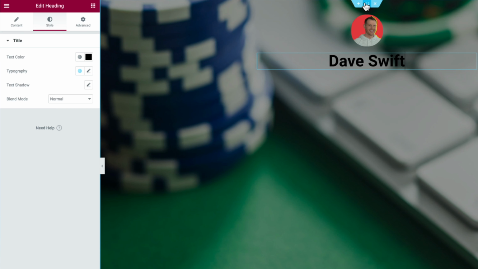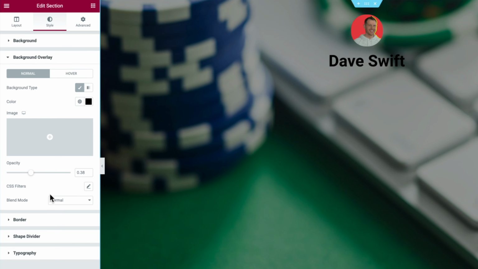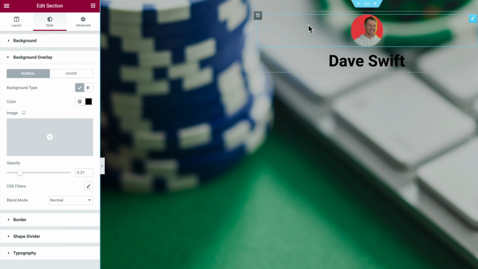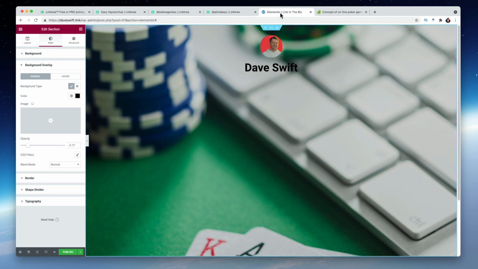So what I'm going to do is go back into my section here, and I can go down to the background overlay, and I'll just decrease the opacity here. That'll bring out a little bit more of the brightness of the keyboard and add some more contrast between our black and our white. This is again why Selena's all red background is so effective, because you really don't have to fight with a lot of different colors compared to this image where we've got white here. It's going to be dark down at the bottom. There's some blue over here.